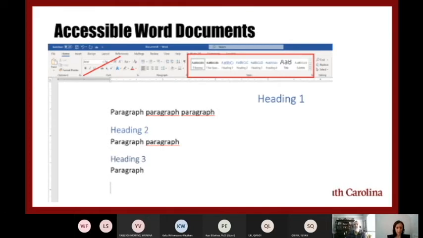It just needs some practice to learn. And after you create your accessible Word documents, you can still save them as a PDF after you check the accessibility.